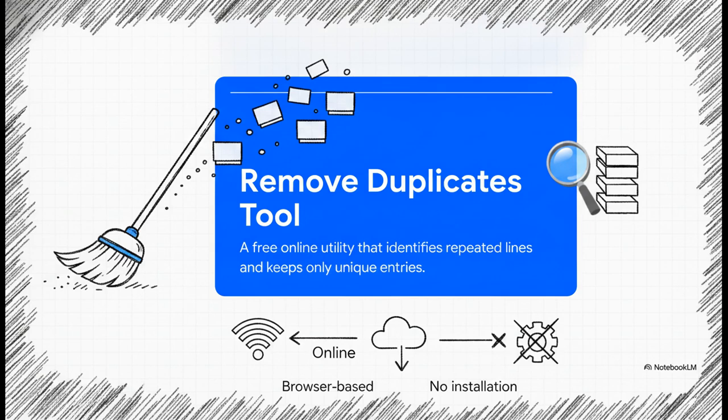So what exactly is this lifesaver? Well, the Remove Duplicate Lines tool is a completely free online utility. Honestly, think of it as the ultimate digital broom for your text. It just instantly sweeps right through your lists, keeping only the unique entries so you can actually organize your data and breathe a little easier. And the best part? No, really, the absolute best part is that it requires zero software installation. No technical knowledge, no messy downloads cluttering your hard drive, no annoying signups. It is just instant organization, ready to go right in your browser whenever you need it.